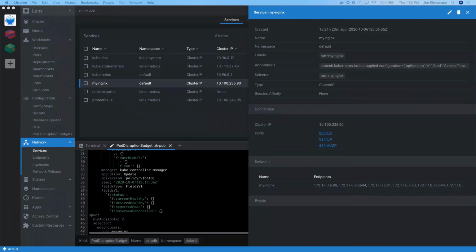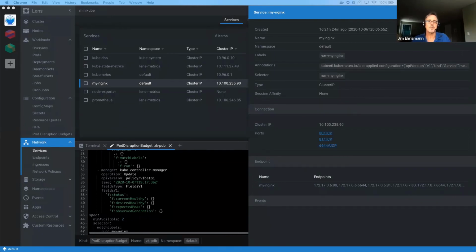Let's see, there's another question in the Q&A. It says, is this aimed at local machine dev or dev environments moving toward deployment? Do you mean in general, or specific to what I'm doing here? Like, is Lens aimed at local machine dev?